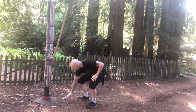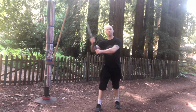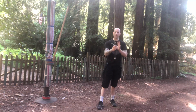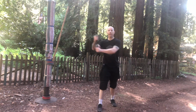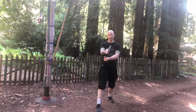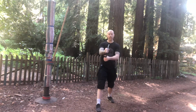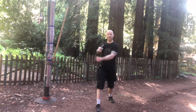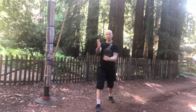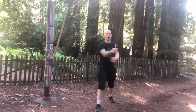So the thing that is key about this is we want to drive this with our body. We are not trying to push the sword over with our shoulders and arms. We're trying to not let the hilt get too far out from our center line. So what I actually want to do is use a rotation of my forearms and rotation of my core. If I just do this, you can see how much tip travel I'm getting with very little. I'm just doing this, but I'm allowing the tip to travel quite a bit.